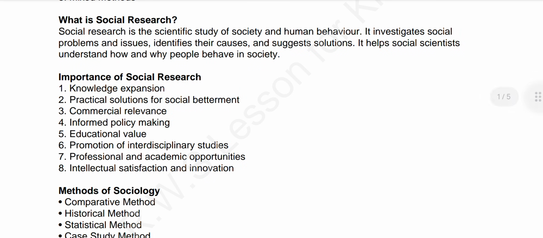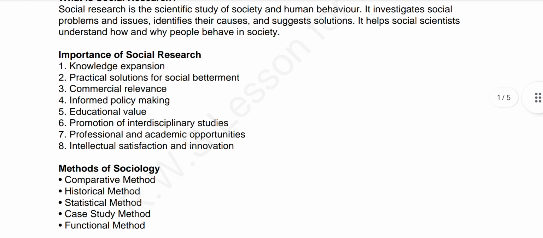Now let's move on to the methods of sociology. So see, sociology as a social science has been trying to develop its own method of study. Sociology has to face greater problems in evaluating its methods in comparison with other social sciences, because man's social life is very complex and multifaceted.